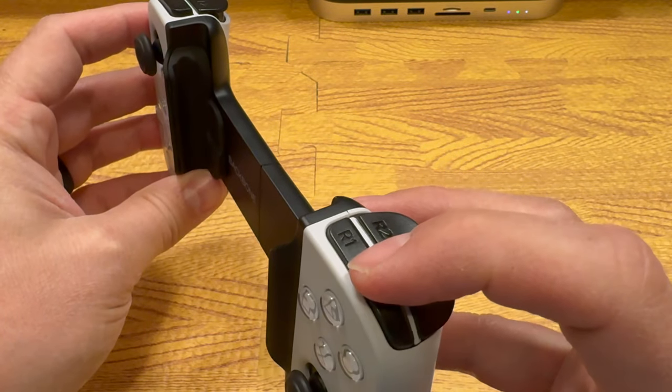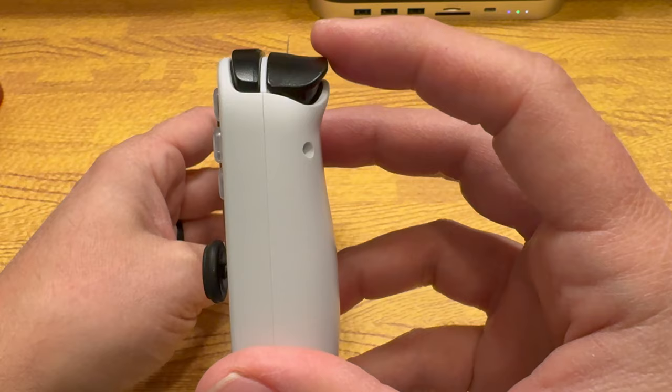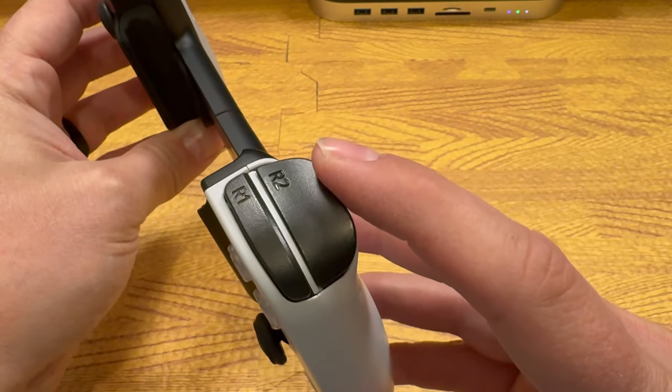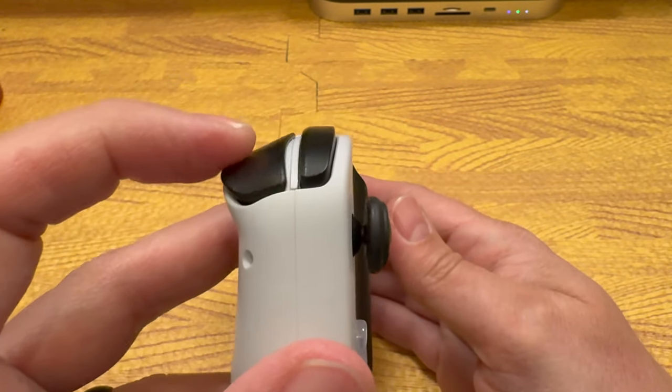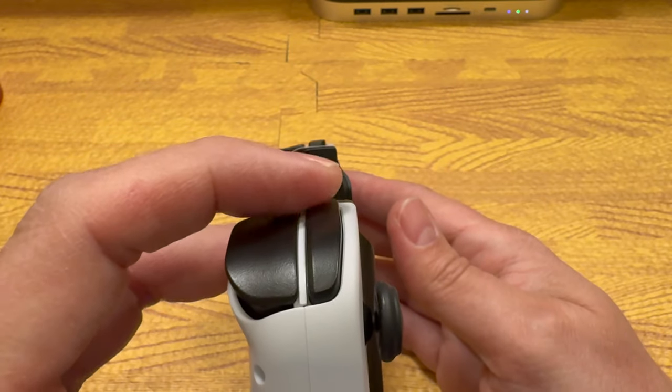The Backbone 1 kind of looks like a dog bone — I wonder if that's how they got the name. I want to start off talking about triggers and bumpers because I like them a lot more than I thought I would. These bumpers actually feel really nice. They have a satisfyingly soft but tactile click to them. The triggers are analog, which is great for games that register a range of input like some racing games or Spider-Man 2. They are super quiet with light-as-a-feather resistance but lightning quick bounce back. My only complaint is that sometimes the travel distance feels a little too short for analog triggers, but it wasn't too difficult to adjust to.